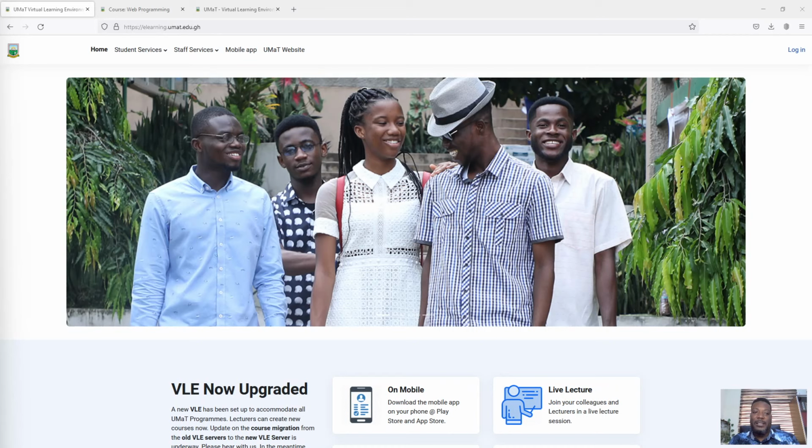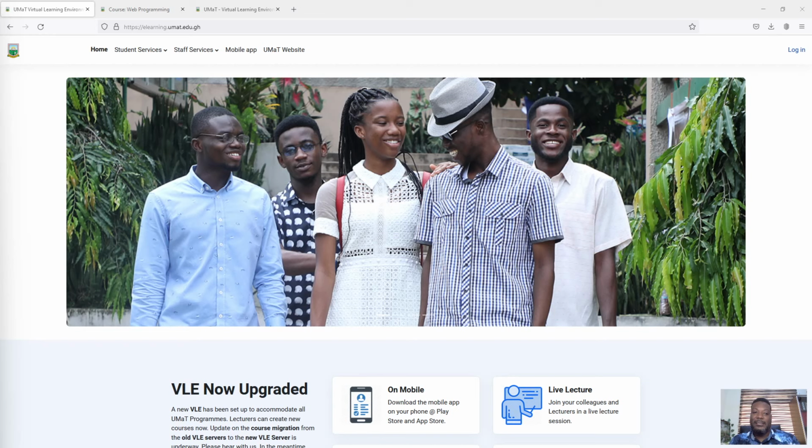Now, from previous times, we have been accessing the VLE by going through vle.umass.edu.gh. However, this time round, we've had to create one VLE to accommodate all the departments and the courses that are being run in each department. In previous times, we had two VLEs, one for FMRT or FMMT-JS and FGs together with FIMS, and another one for FOE and School of Petroleum Studies.